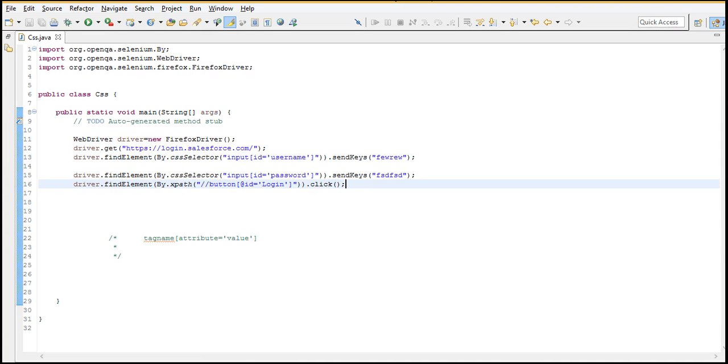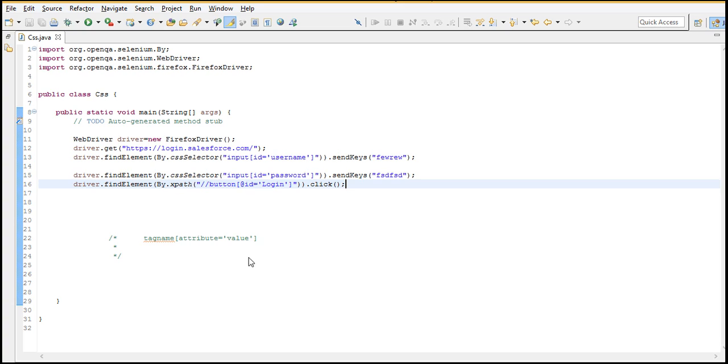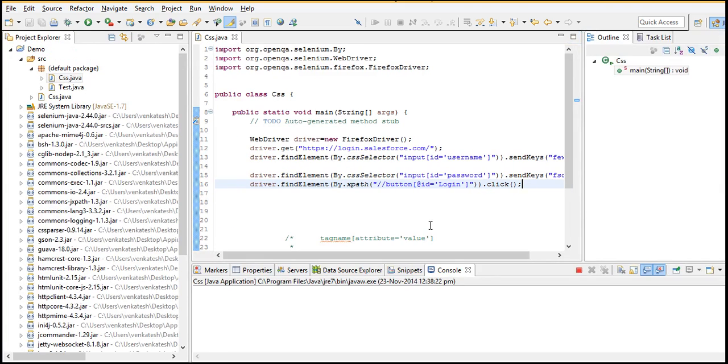Okay, and also in this session you have learned that there is one tricky part, cross checking before you write in the code. Cross check your component in Firebug and make sure it is working, then come back and write it in Eclipse. That will really help reduce our time if you are trying to fix something.